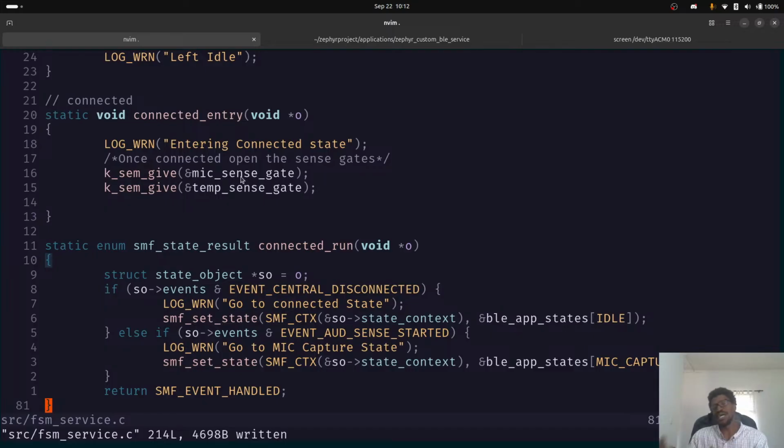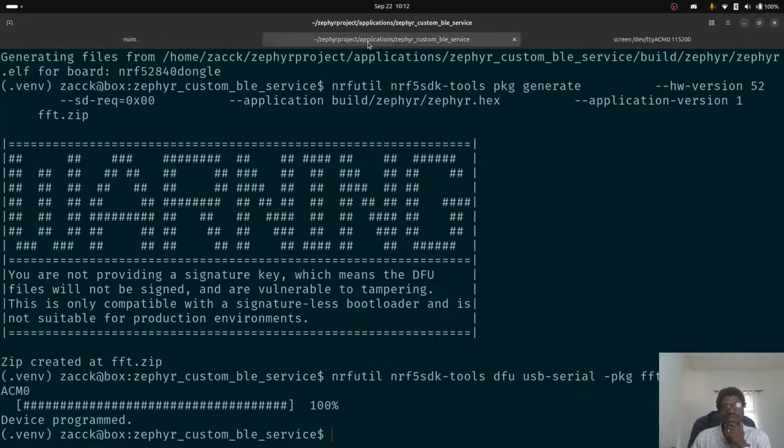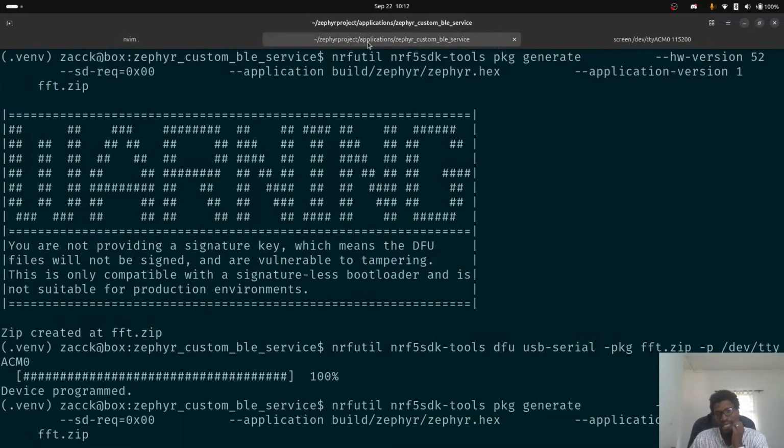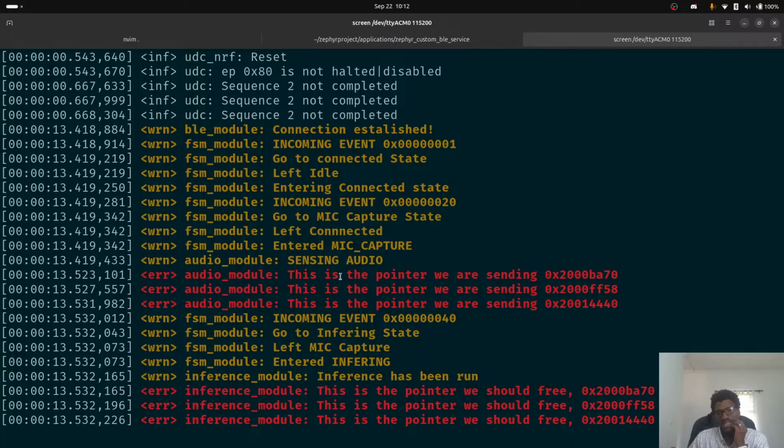So that should actually re-trigger our mic sense, and then the semaphore should allow the mic thread to actually record. So let's see if we can get rolling records instead of one single shot like this. This is amazing. It works. I'm shocked.